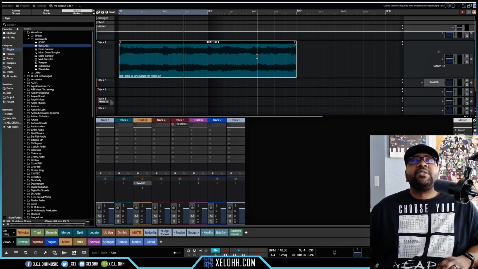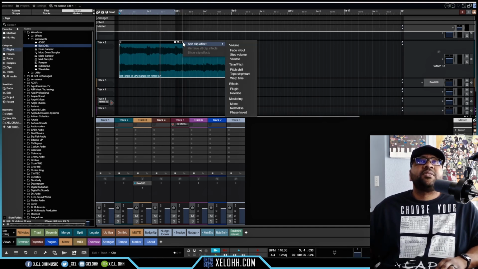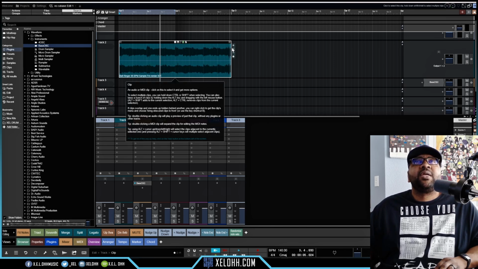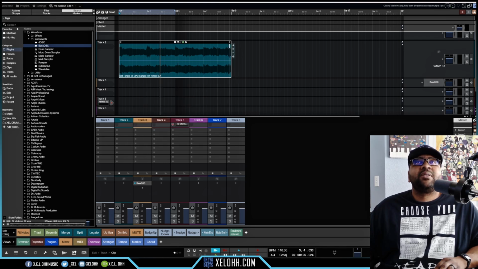All right, so here is the track. You have a little dot here for your fade, right? And these little things up here are different things that you can use. And here are your effects. So you can add effects in here. This is one of the things I don't necessarily like. So I can do a shift, right? And then you have to add one.